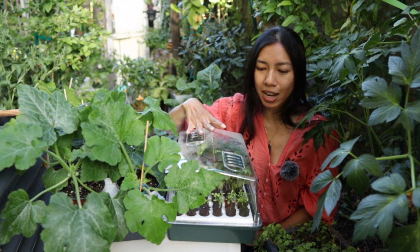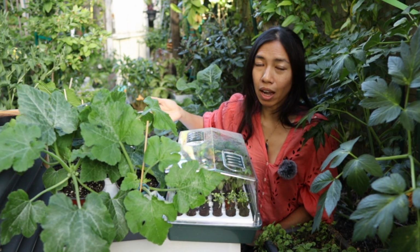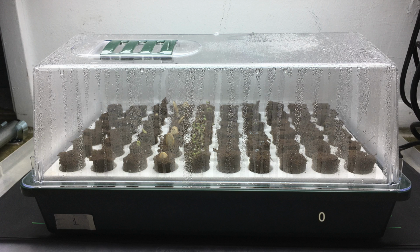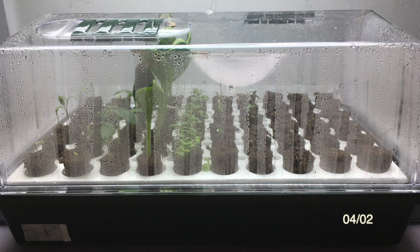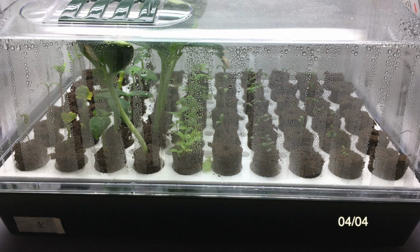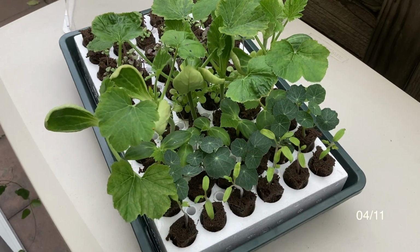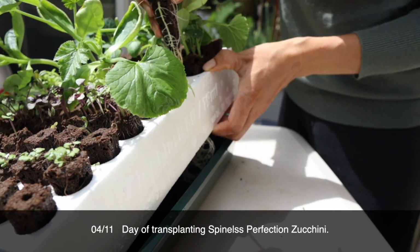I'm just going to go ahead and transplant some of these to another pot so that they can grow a little bigger. All these that you're seeing were grown in this biodome. I started out in late March and this has just been the full 4 weeks and this is what it came to be. Zucchinis are fast growing, but it was extremely fast when I put it in the sponge and in this dome. So just in a week I needed to transplant the zucchinis because it was touching the roof here and shading out the neighbors.